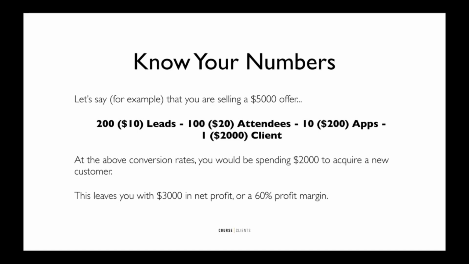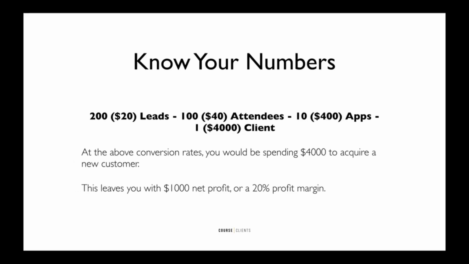So again, $10 leads, 50% go to my lead magnet, 10% of those become phone calls, and then 10% of those become clients. I can quickly and easily see what my threshold is. Can I afford to spend more than $10 per lead? Absolutely. In fact, let's take a look at another example.